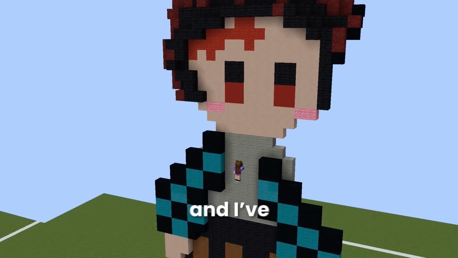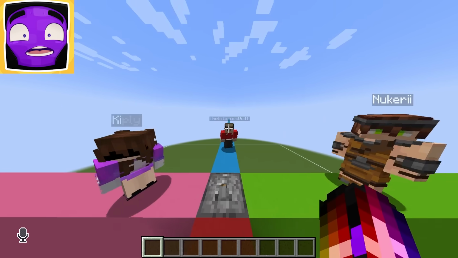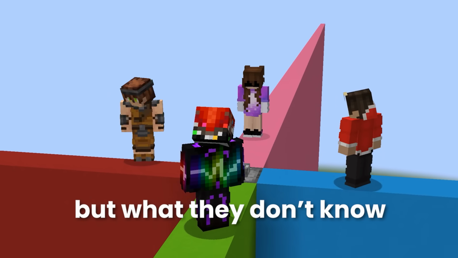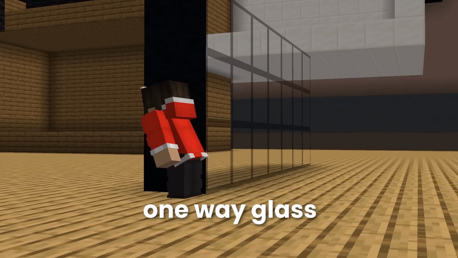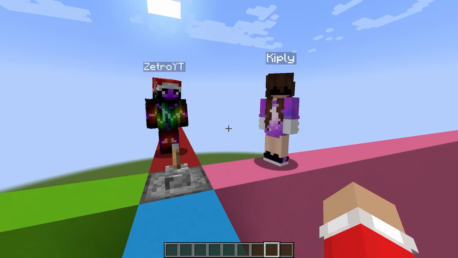These are my friends, and I've challenged them to a building competition. This is the easiest building competition ever. I'm gonna win this $1,000. You guys are not ready for the smoke, bro. But what they don't know is I'm secretly cheating with one-way glass to copy their exact builds and make them 1,000 times better. And Kiply, what's the first build?